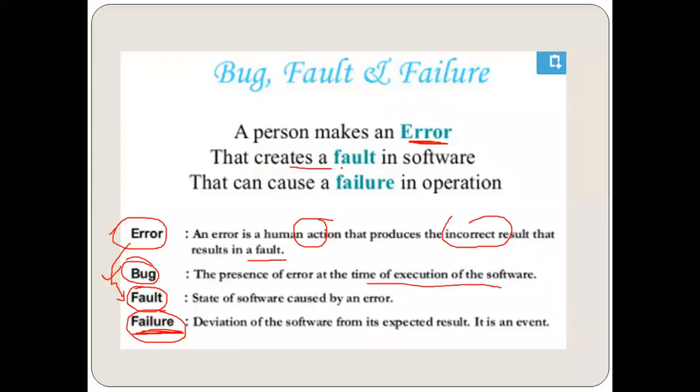When the software causes an incorrect result, that is a fault, and finally the operation is termed a failure. So this is like a sequence. Due to this error, you can see a bug. Due to this bug, there is a fault, and due to this fault, there can be a failure. This is a sequence, or a hierarchy, we can follow.